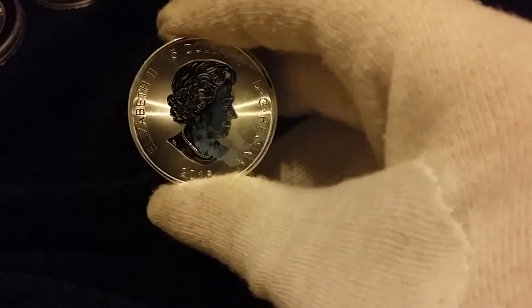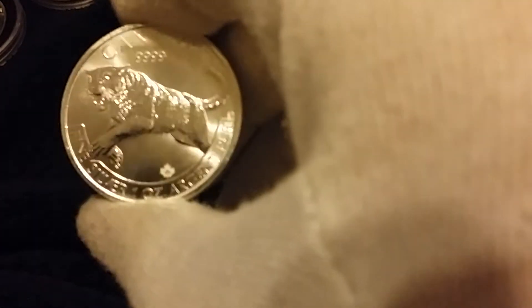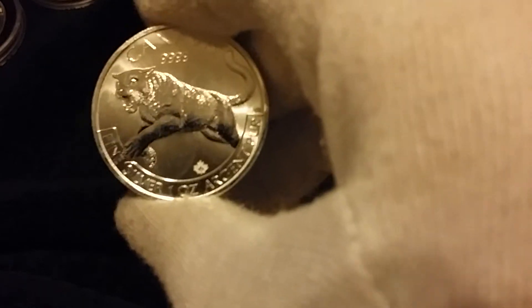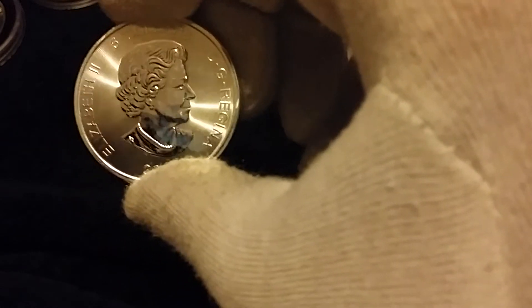I don't really mind if the Queen's side is wrecked, but as for selling this on in the future — or any of these other coins — as I said, financial suicide. I didn't pay too much of a premium compared to the cheapest coins I usually get, so it's just worth the silver content now really. That is a huge milk spot.